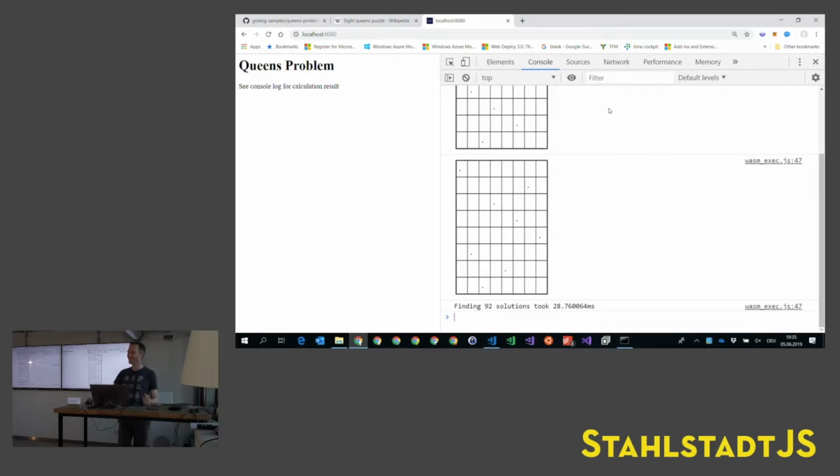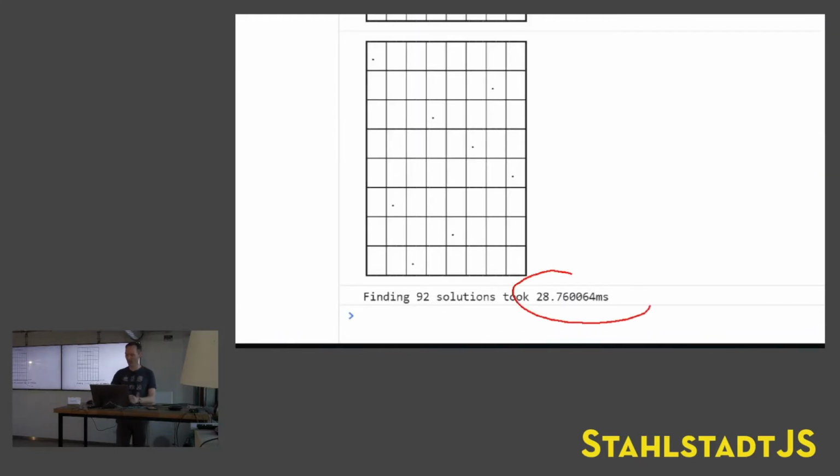But I guess you are interested in how long we took, and you already see it here. Oh my God. That's Go running natively on top of WebAssembly, and it took 28 milliseconds to solve the 8 queens problem. That's not a general statement about the performance of Go on WebAssembly. You have to measure on your own.